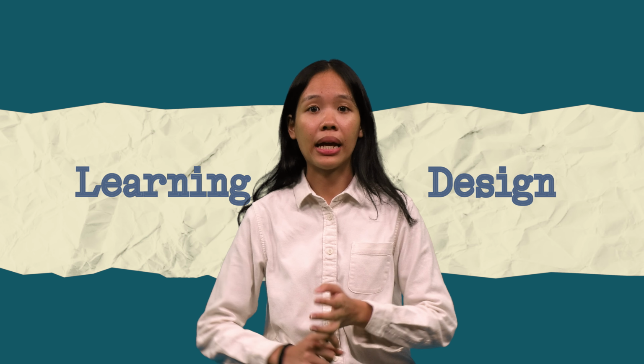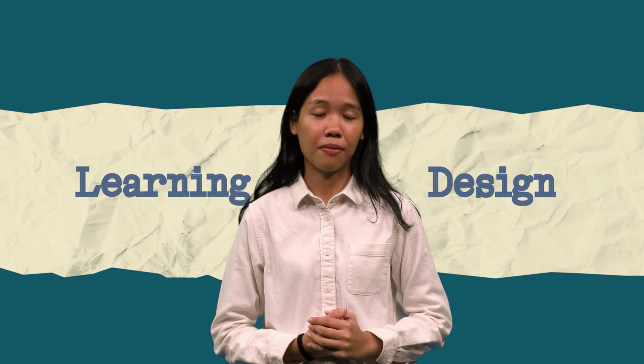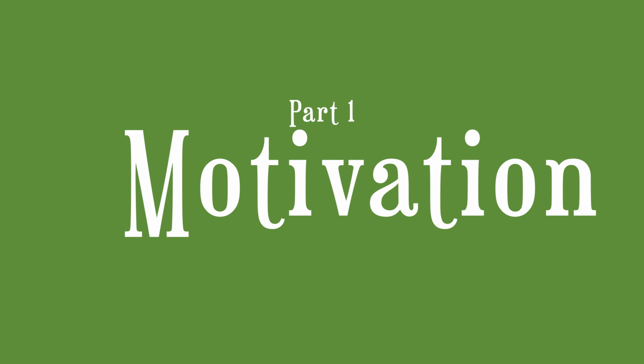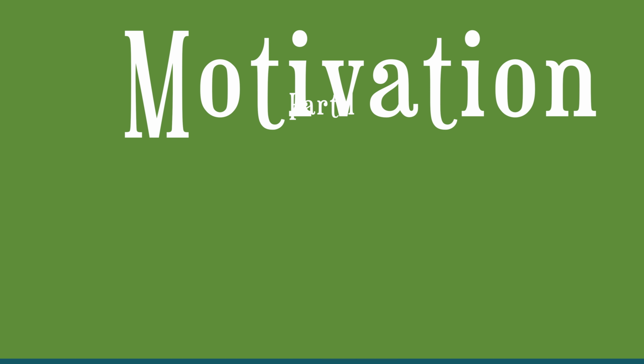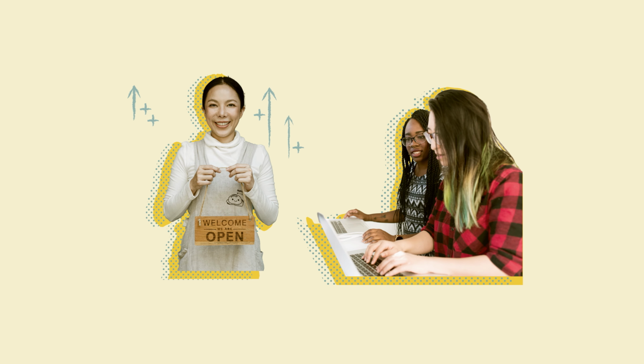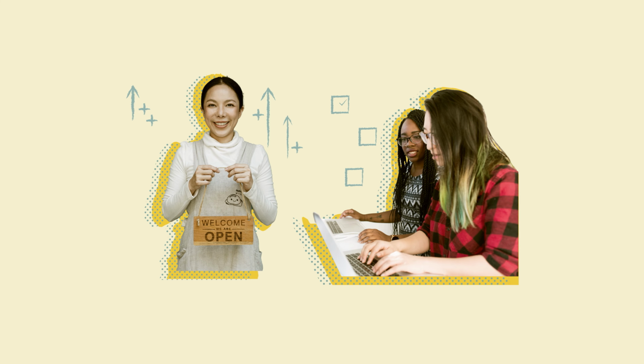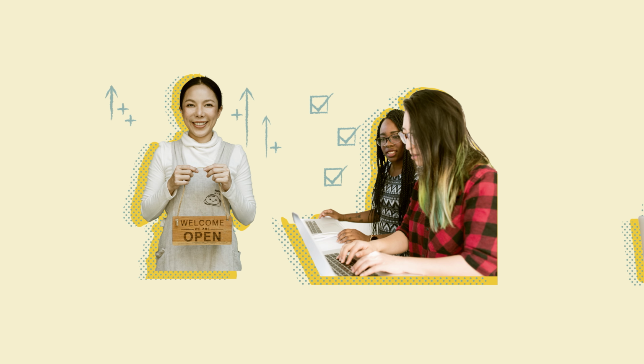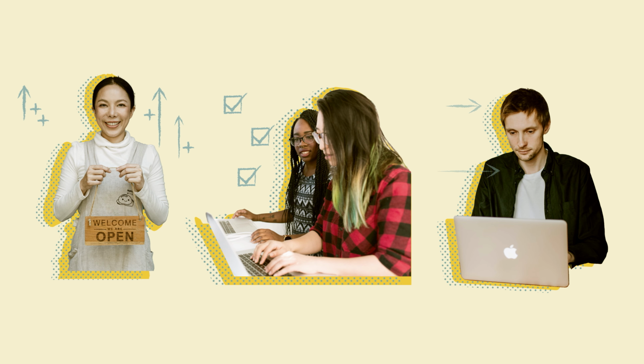We can utilize some strategies from learning design to make our lesson interesting. First, you need to know their motivation to learn. For example, why do some people want to learn about data science? Some might be a business owner who wants to use their data to increase sales, or a junior employee that is tasked by their manager to analyze the company data. Perhaps the learners want to change their career to be a data analyst.